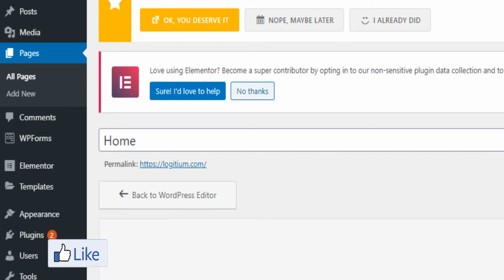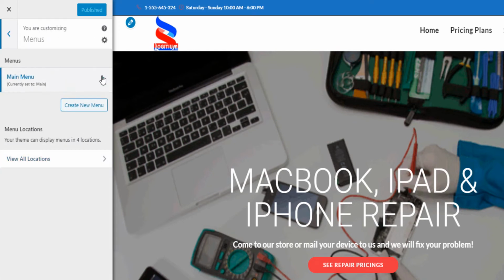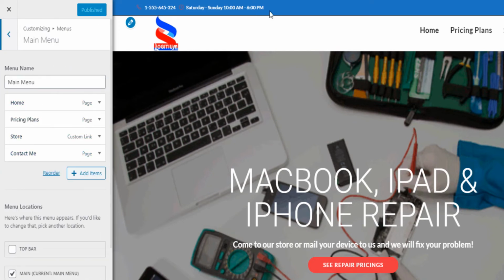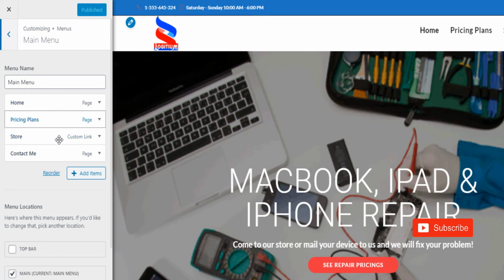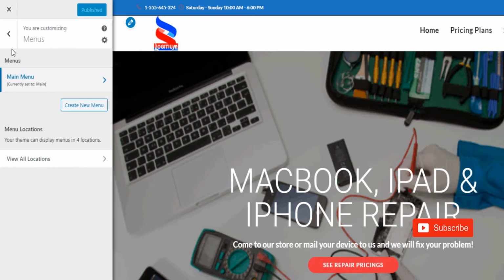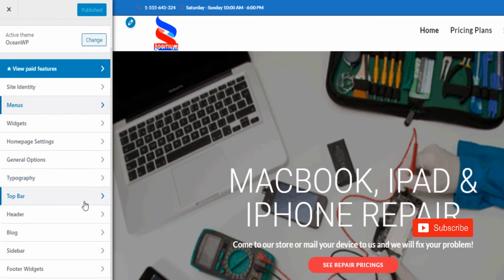Customize is a lot more powerful because if I come here now, it opened the customize, right? The customize is open. What you want to do is that menu will take you, if you click on main menu, that will help you only change these. You see, this is the menu here. If you go back, you come here on top bar.